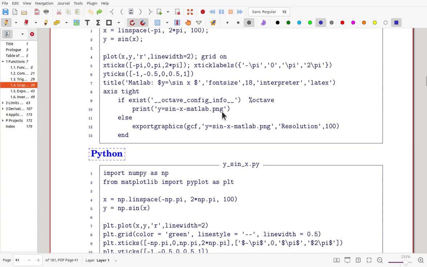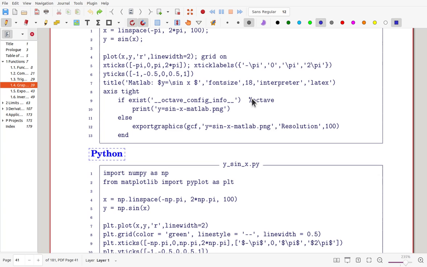Otherwise, with the else command, it's Matlab. Octave is a free version of Matlab, so if we say Matlab, it also includes Octave.